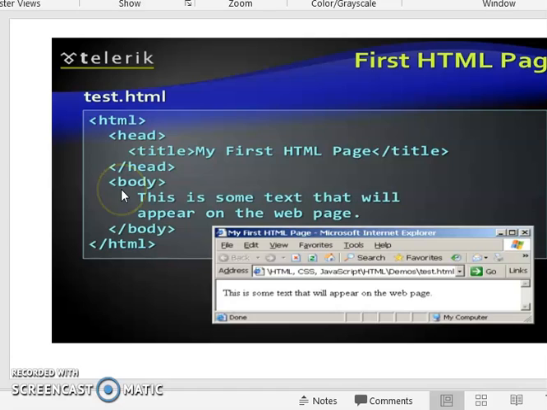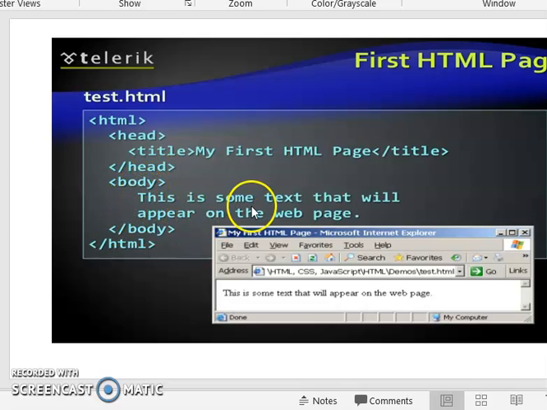This is a sample page created. You must note that everything is included within HTML and /HTML, and the body tag and /body tag.